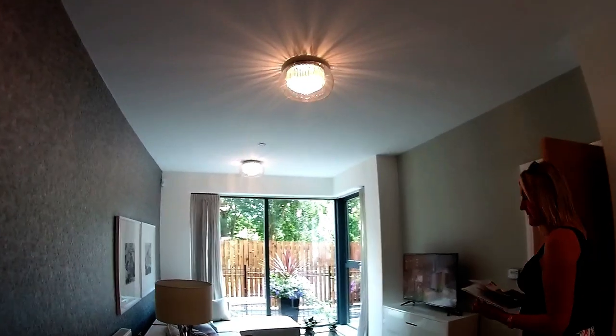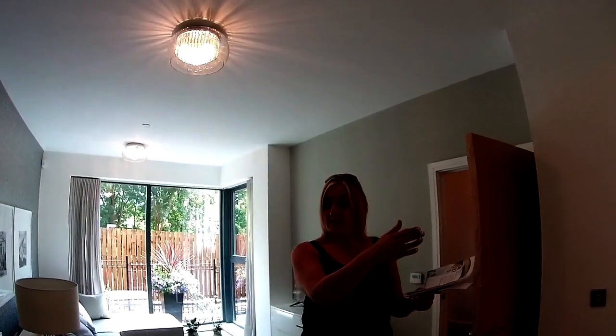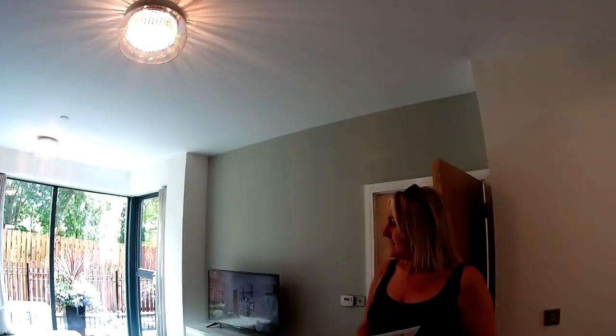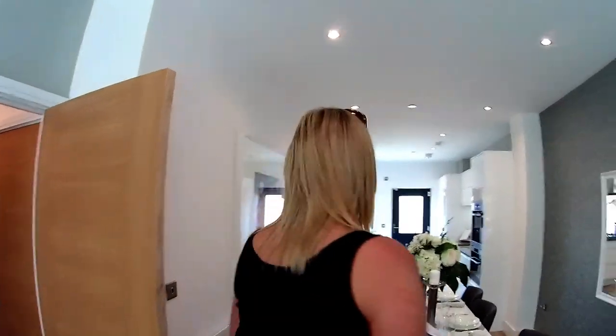Initially, what do you feel? What does the style of this house say to you? I like the open plan feel. I like the way you can just meander through the spaces, but also that you can see from back to front of the house too. Does it feel young? Does it feel mature? I think there's a mixture. And when you buy a new home, you make it whatever you want it to be. It's a lovely space.